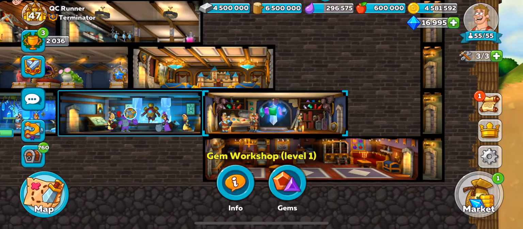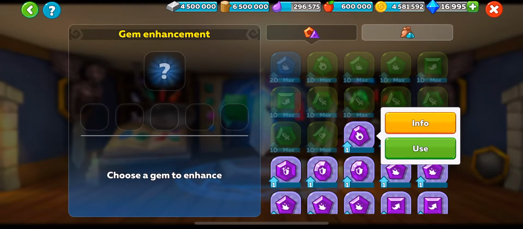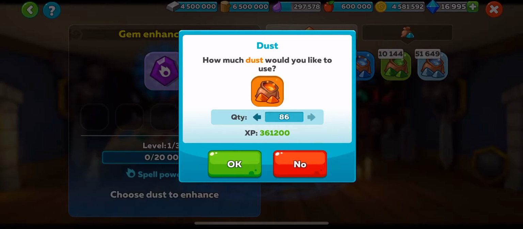And let's go real quick to gems, enhance, take a purple just because, use. We're just going to use one of these. I realize there's a better way to do that. So 4,200. Of course, my memory's not working. I don't remember. So 4,200.